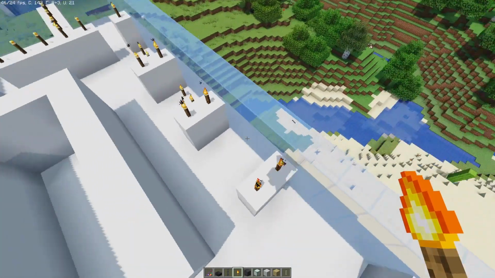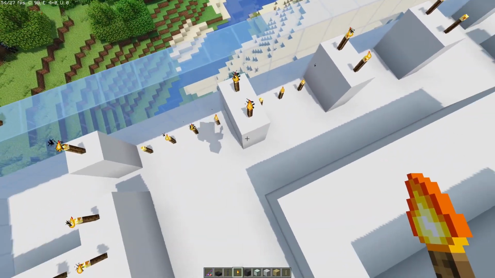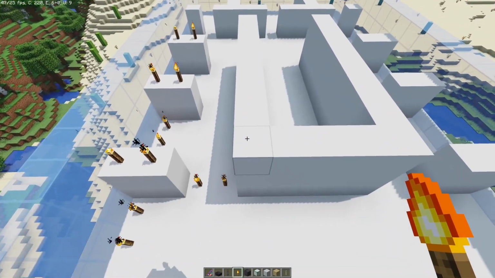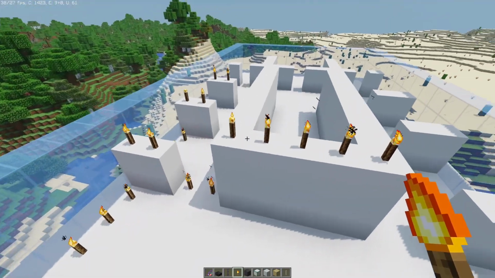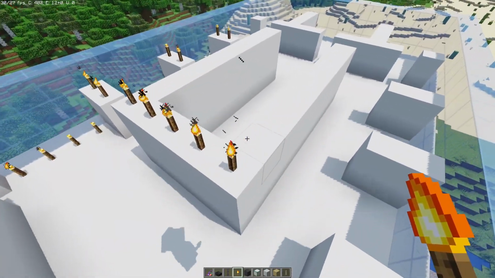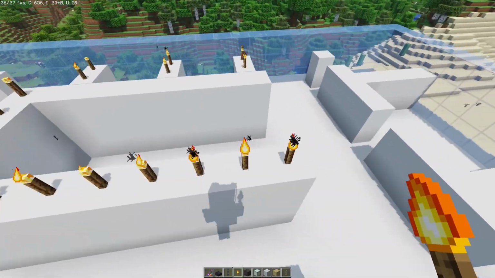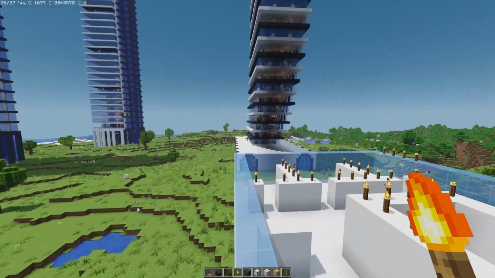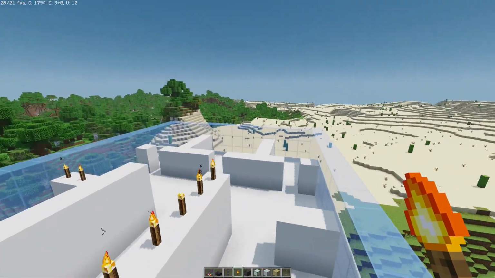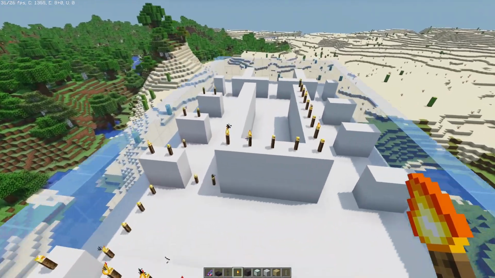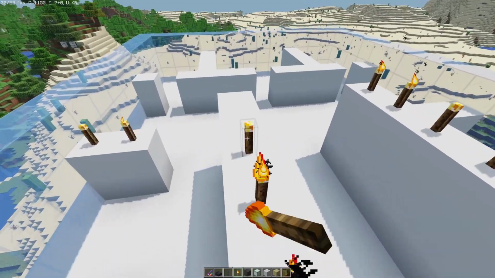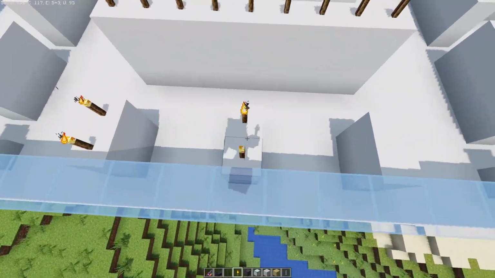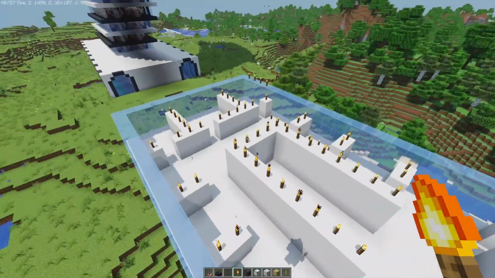Let's see. Probably the easiest way to do it is from here. If you come over with a space of 2, then I did this kind of half ring, and these are 3 blocks tall. So that's 1, 2, 3, 4, 5 across and 1, 2, 3, 4, 5, 6, 7, 8, 9 long, with this end open. This end is towards the back, the part that's curving out right here that you can see. It's oriented exactly the same as the skyscraper itself. And then these are mirrored on the other side, like that. And this is the same as that over there.